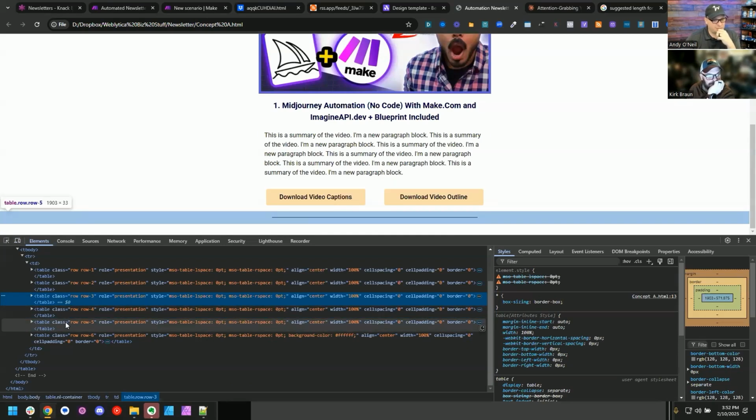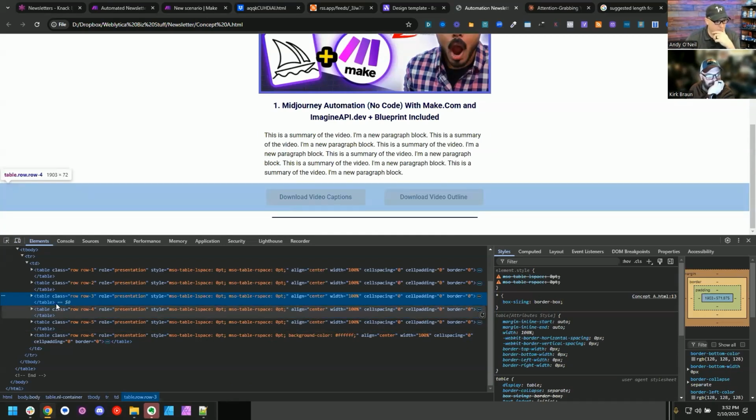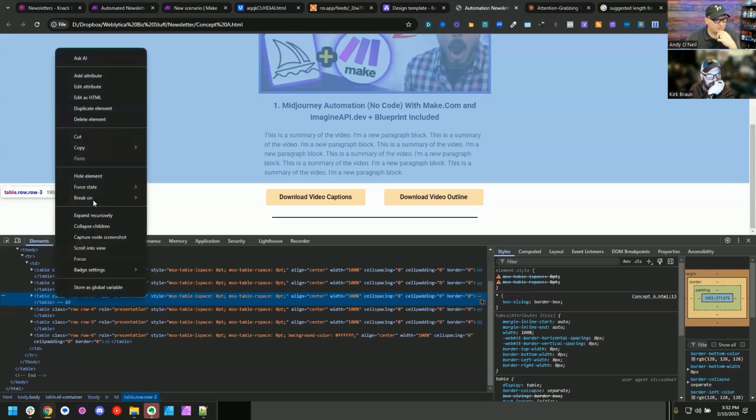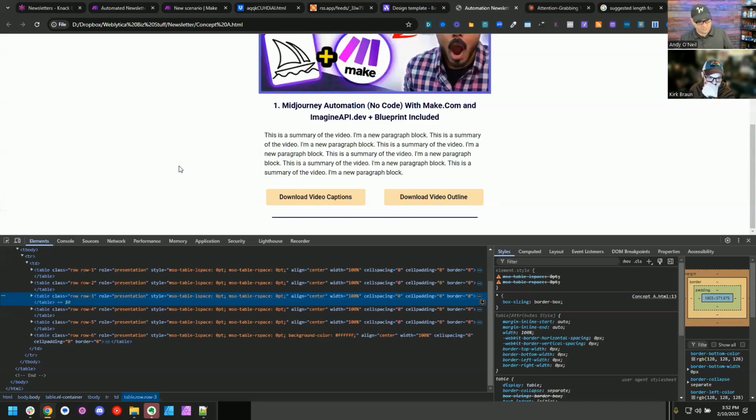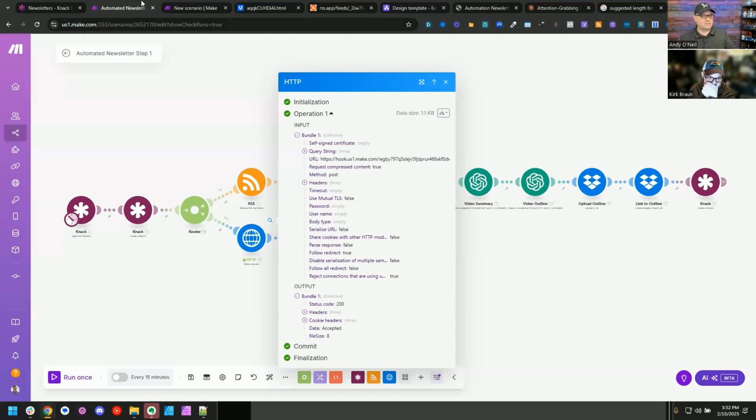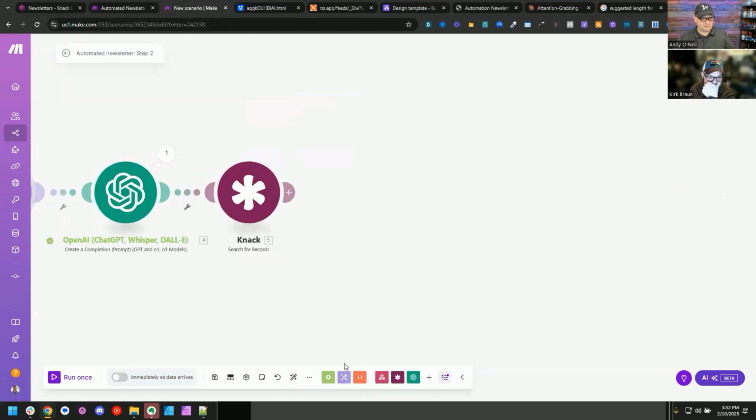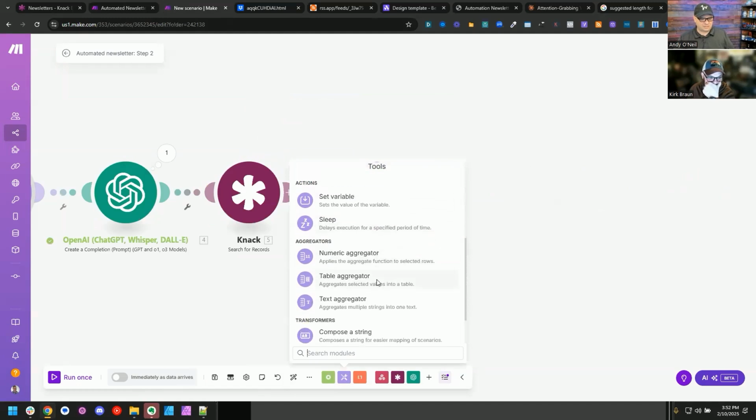Actually, yeah, I want 5 too, because I want that after each one. So row 3, I'm going to right click and copy and get outer HTML. And so we're going to go here. We're going to do another text aggregator.